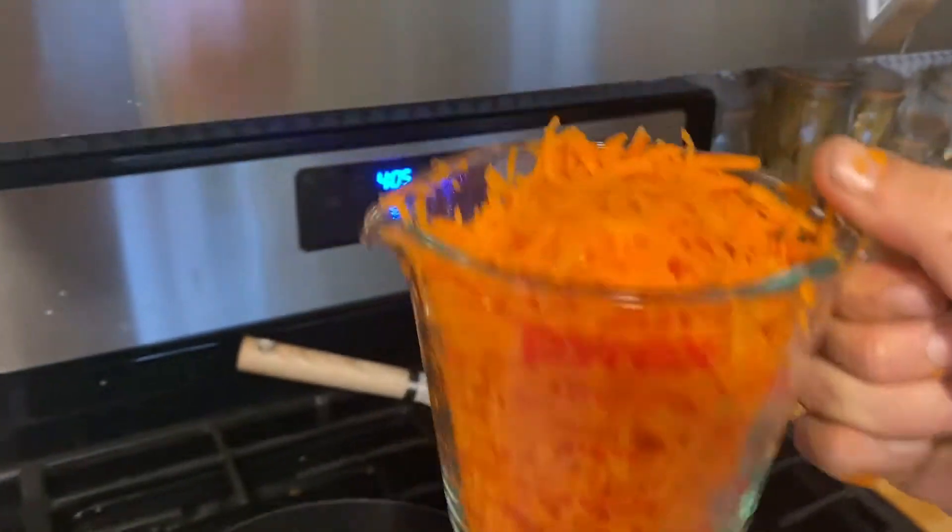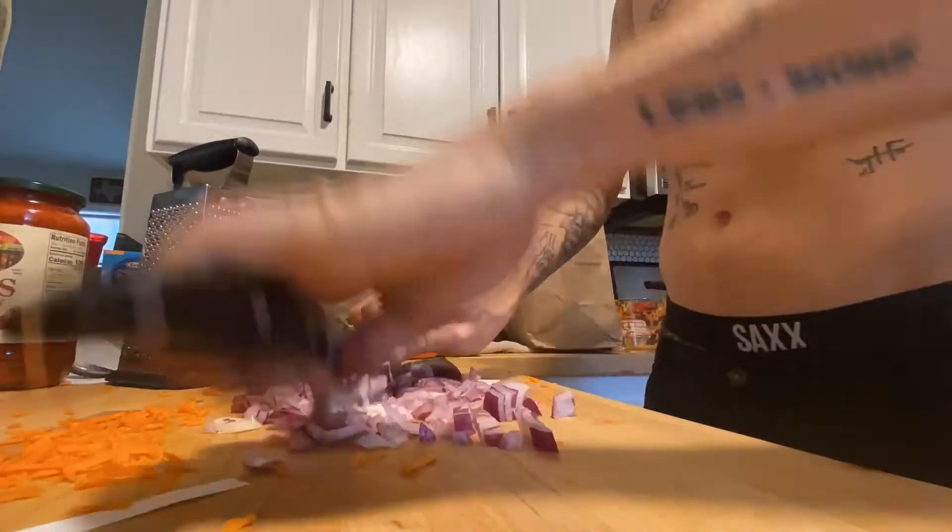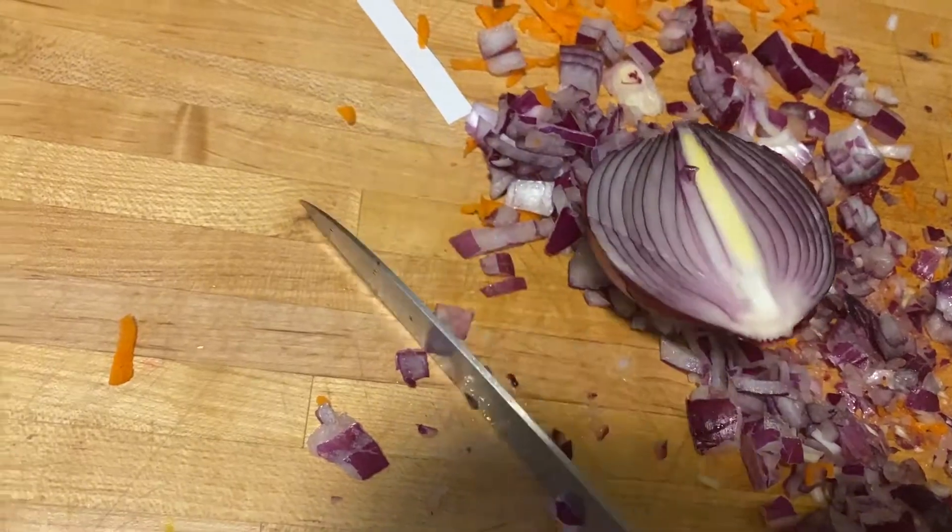One cup of shredded carrots right in the pan. We've got about two tablespoons of olive oil in there. Life hack: if you don't want to cry while you're chopping onions, you just close your eyes and look up into the sky while you chop them. That didn't work at all. I was trying to be slick and make it so I could just slide the onions right into the pan. Apparently my life hack didn't work either, because I'm crying.